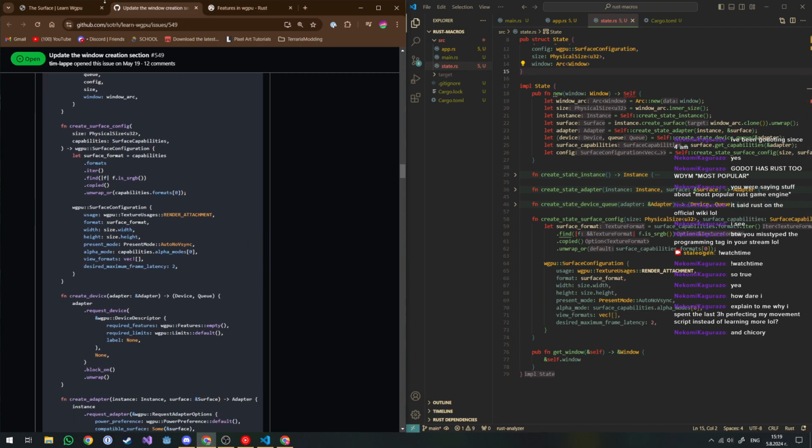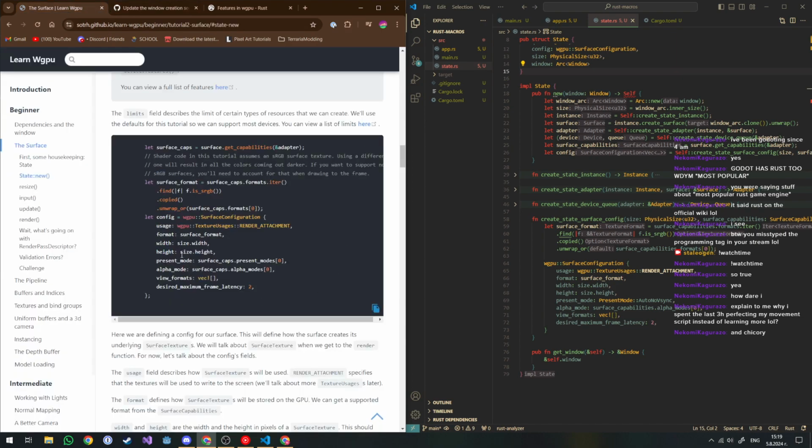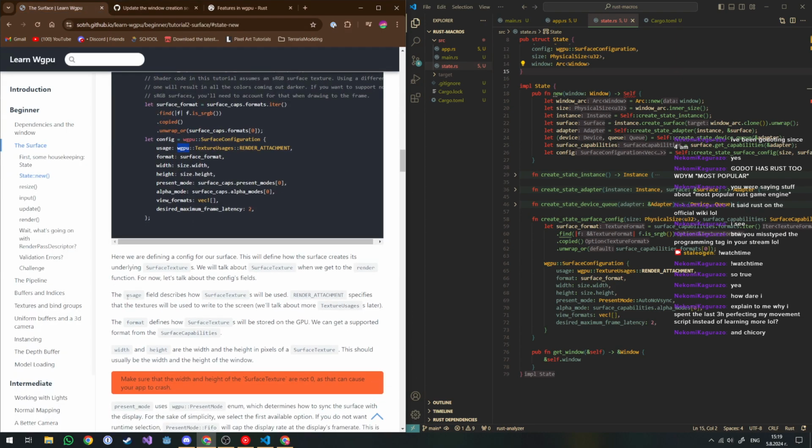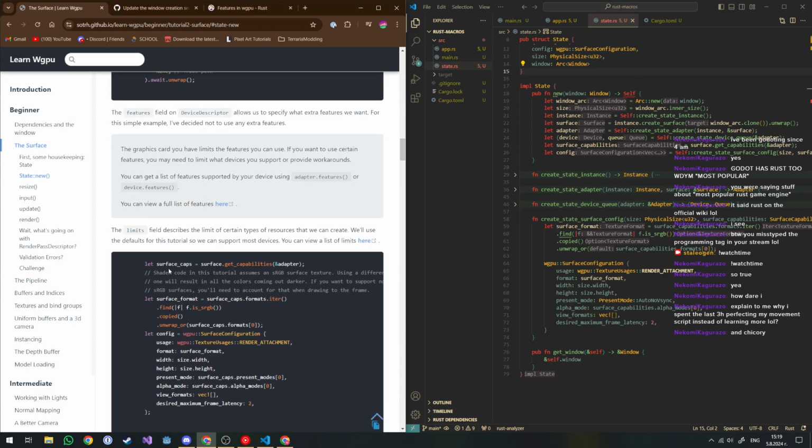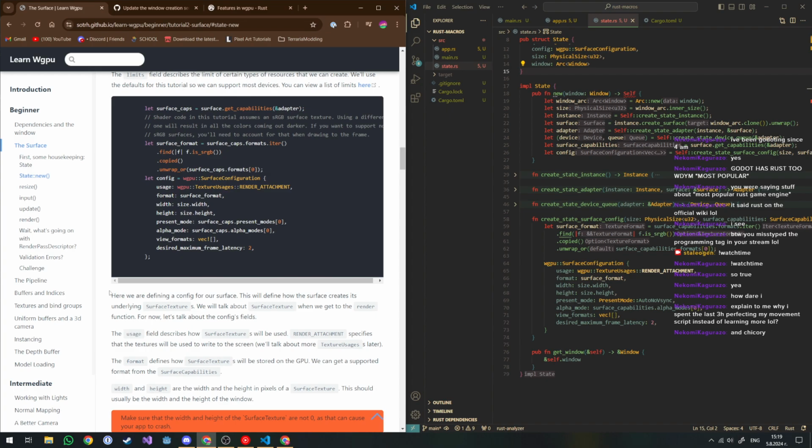Okay. So let's see what surface configuration is. I think the thing that I should talk about is that here we're defining a config for our surface. This will define how the surface creates its underlying surface texture or textures. Usage: render attachment specifies that the textures will be used to write to the screen.